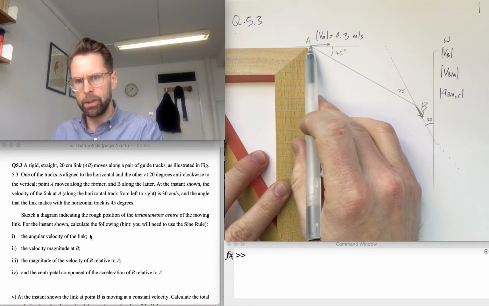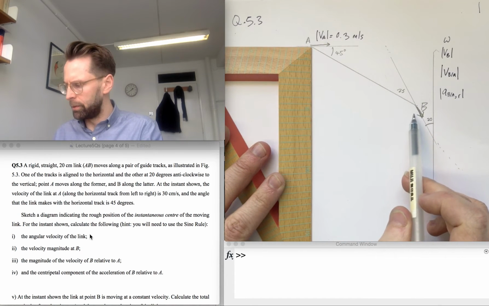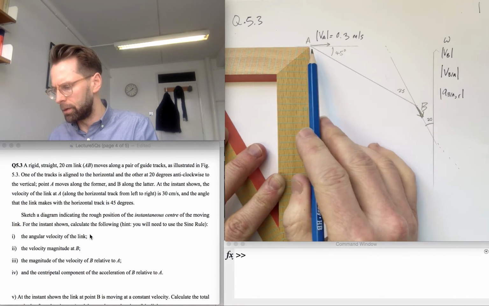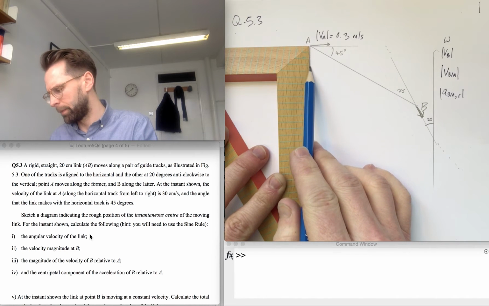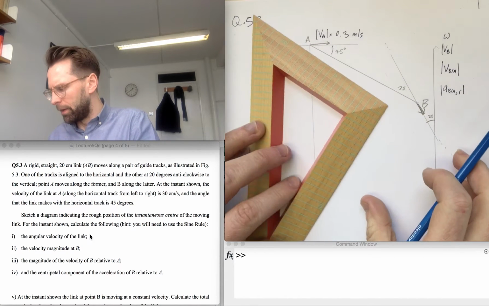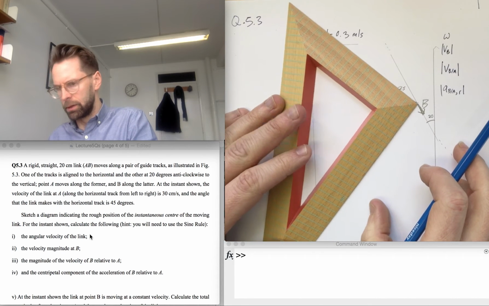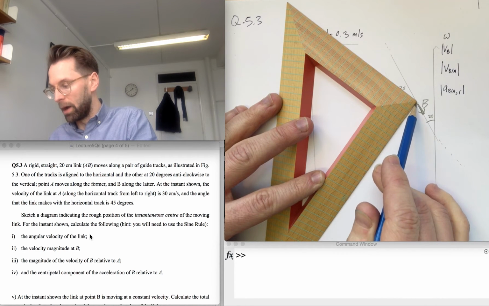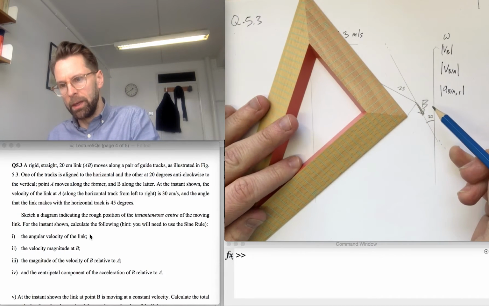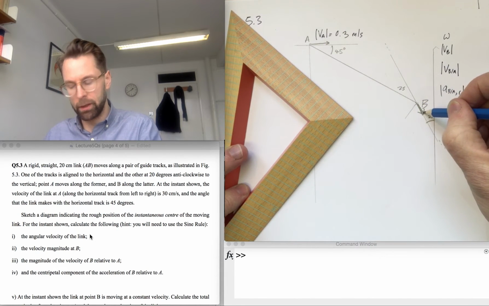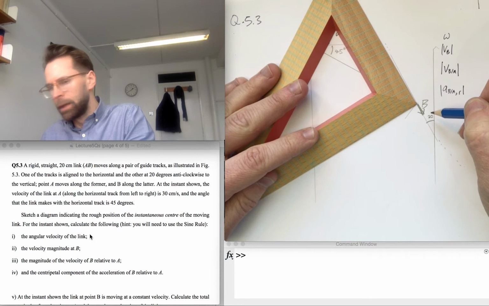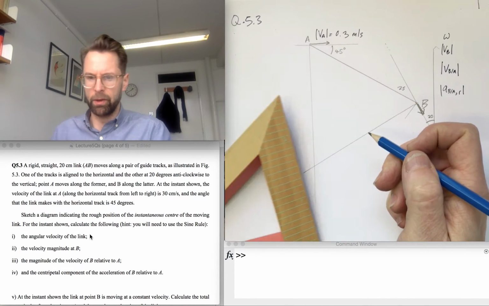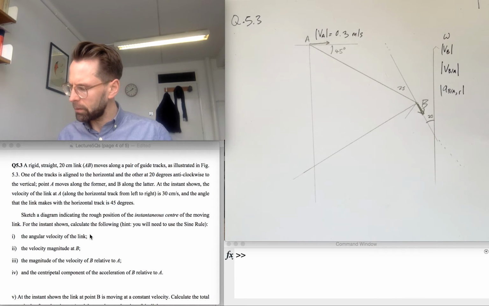So that's what it wants us to calculate, and it tells us to first find the instantaneous centre. So this rigid body, which is the link AB, we know the directions of two vectors. If we draw lines that are perpendicular to those vectors on the rigid body, so that's one, and then, I'm going to pretend that, just so I can fit it on our diagram, that that's perpendicular to the guide. Oh yeah, sorry, I've drawn that wrong. This is the direction of the velocity of B, so I want a line that's perpendicular to that. So it's easy to get confused in this question with the trigonometry, and that's why it's not a very good question.